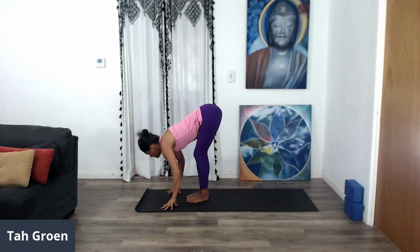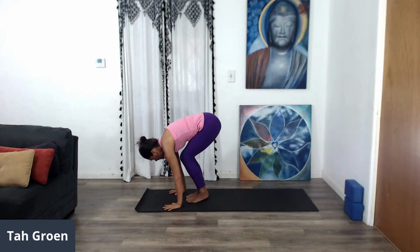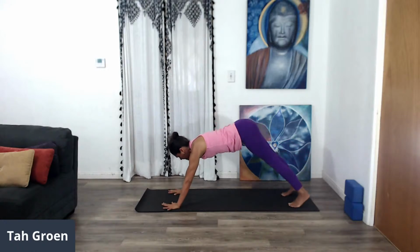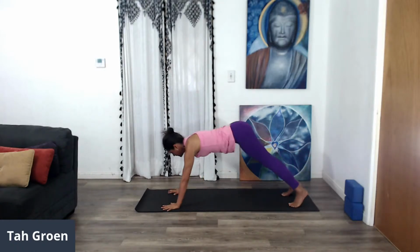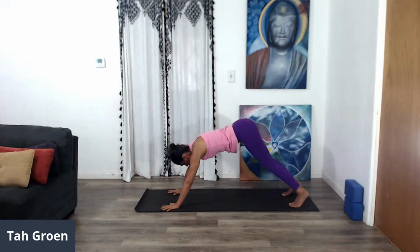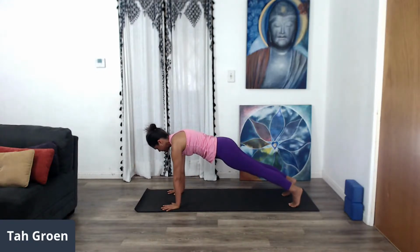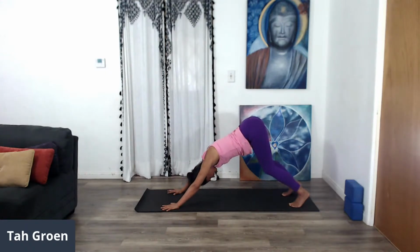Inhale first. Halfway lift. Exhale, plant the hands with the bent knees, to get the floor closer to you. Step back to high plank. Down, just alternate between those two. So down dog is your hips are high and your shoulders are spread wide. Inhale, ribs lift. Shoulders right over the wrist. Exhale, back to down dog. So do that a couple times, however many times you want.